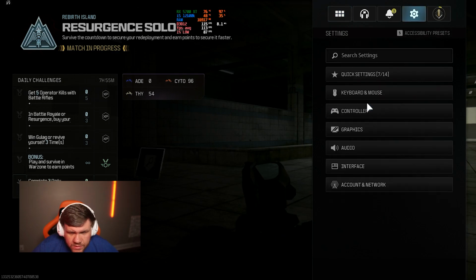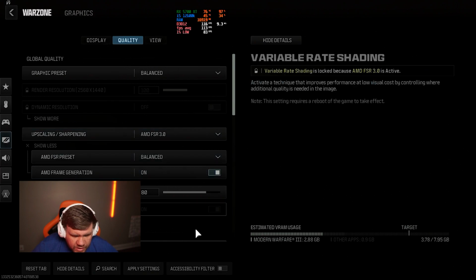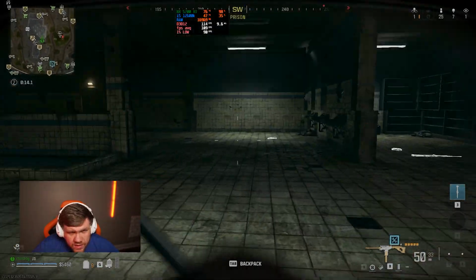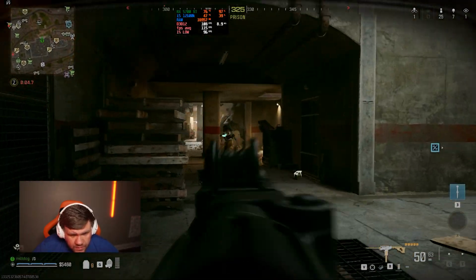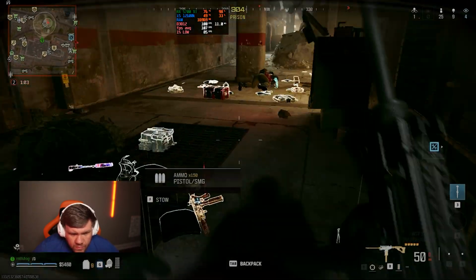All right, now let's just see what our FSR 3.0 with the frame gen does for us. Frame generation. I really think that the frame generation especially is going to be more for your newer graphics cards. You can turn it on with your 5700 XT, but it's not going to give you wonderful performance.